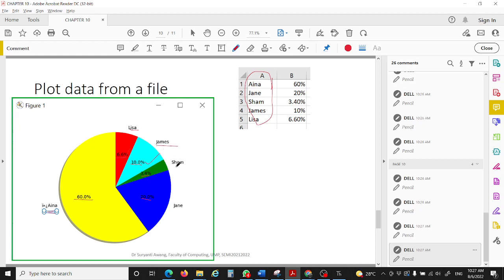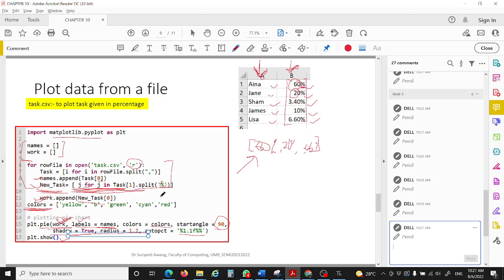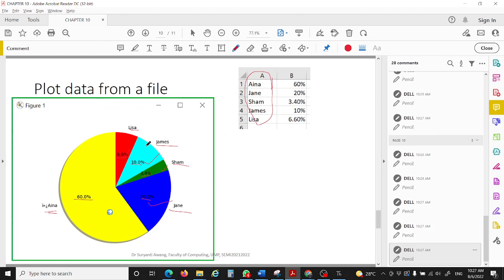James 10, yes correct. Syam 3.4, yes correct. Jane 20, yes correct. The other parameters you can try, like the radius. And we have the colors here: yellow, blue, green, red, cyan.